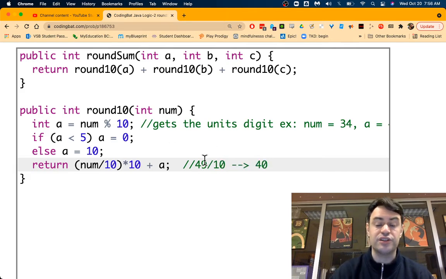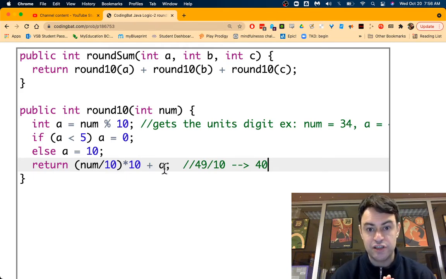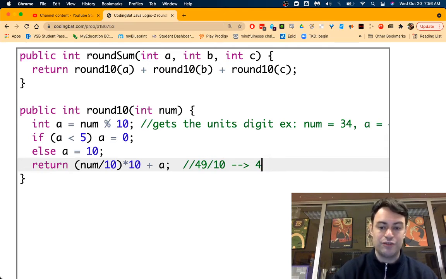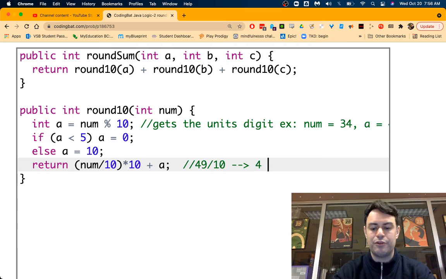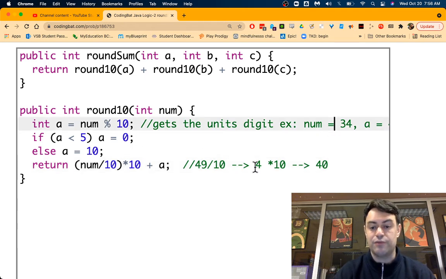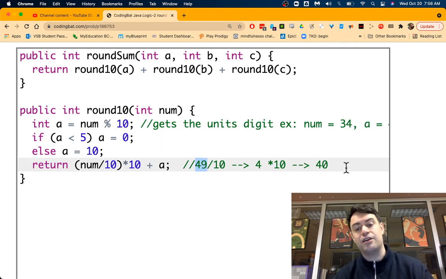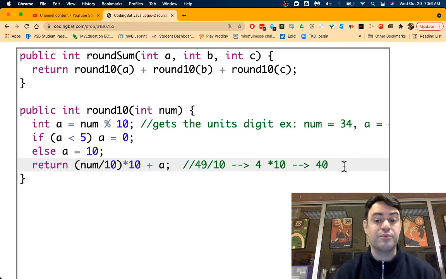Because it goes in 4 times, and we're doing integer division. The division only gets you the quotient and not the remainder. Those are 2 separate quantities when you're dividing with ints in Java. So actually, I shouldn't say it gives you 40, it gives you 4. And that's why when we times it by 10, we end up getting 40. And then I can just add A back on, which will either be 0 or 10. In this case, if it was, say, 49, then A would have been promoted to 10. So we add on the 10, we get it rounded up to 50.